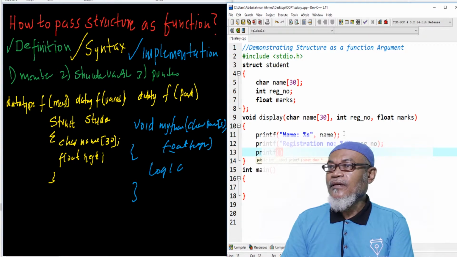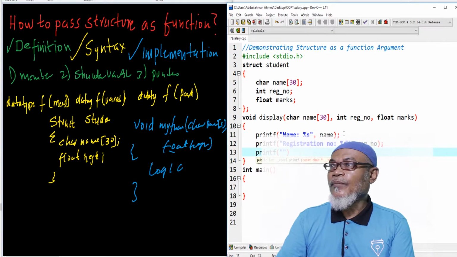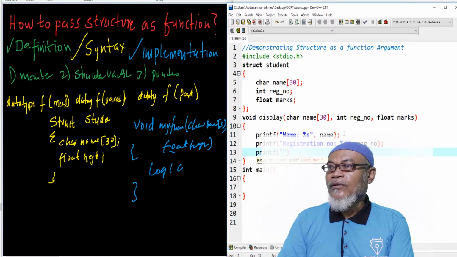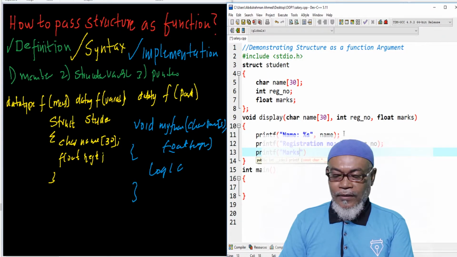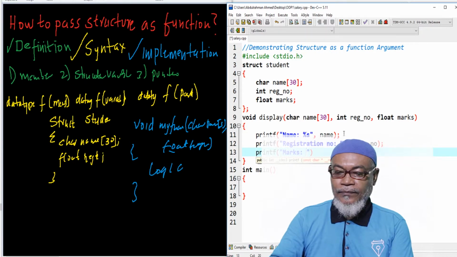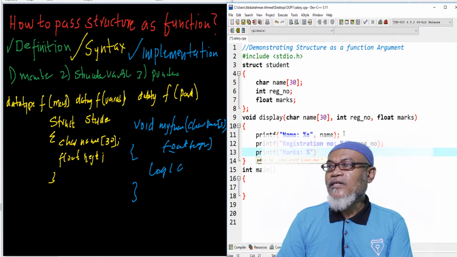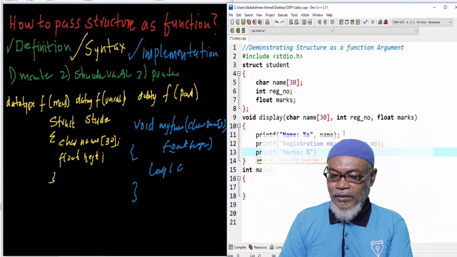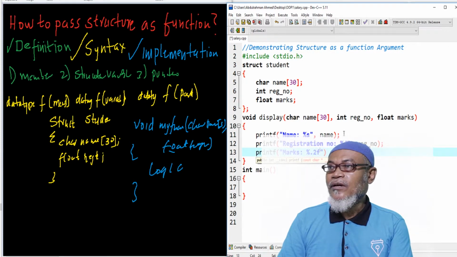What are we printing? Here we are printing our marks. So here we'll say marks, and it's very straightforward, we'll have our percentage. So that is a float. We can put a point, 2 decimal places, and f for float.